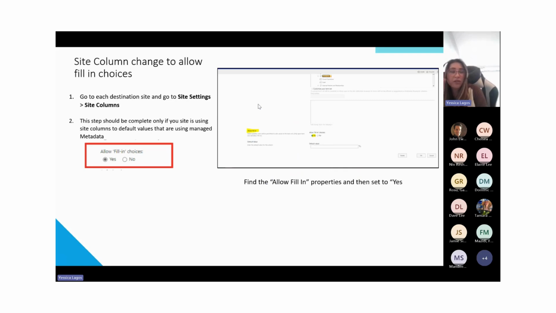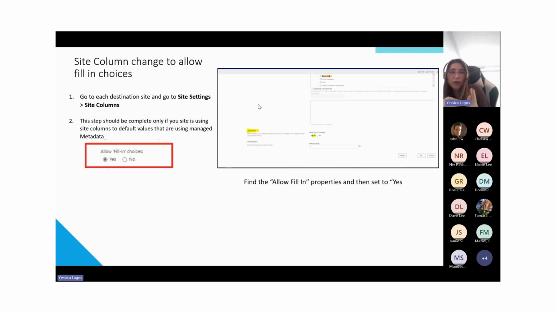So the 5th one was still in the metadata, but when I was planning to move it, I didn't have it. To fix that, what we did is select the site column, find, and change the setting for filling choices from no to yes.